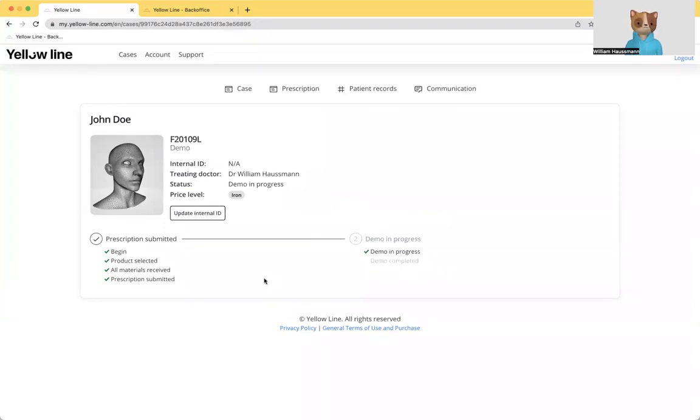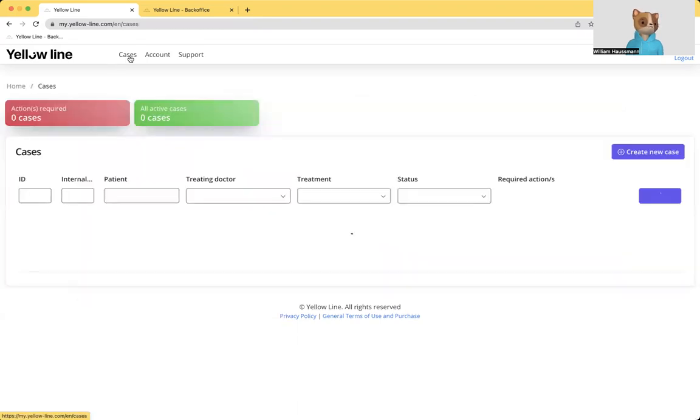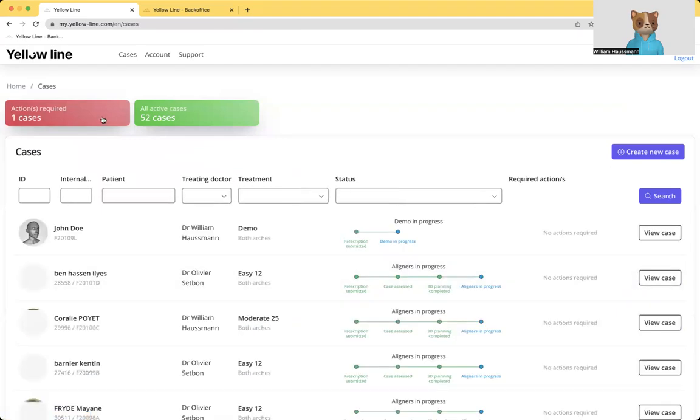So after that, our team will proceed with the setup, with the treatment plan, and you will receive a link, and you will be notified in the platform also that you have something to do. Exactly, for example, like the case we have here.